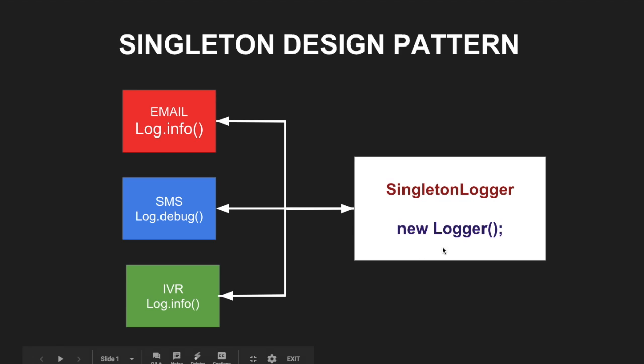which requires a logging mechanism. That new class does not need to create one more logger object. It simply makes a request to this singleton logger class, which is responsible for creating the logger object, and it will create the logger object and return the response to the requesting class. So here we are decoupling the code, with a clear separation between the implementation classes and the serving class.